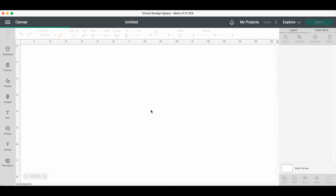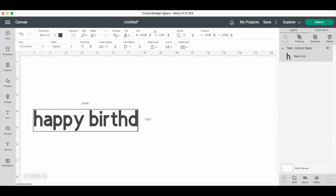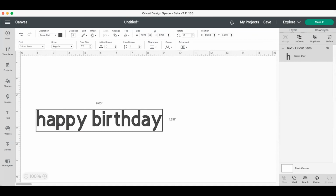So next, we're going to go to text. A few updates back, they took away that big square box around the text that always froze up if we got too much text in it. And when you click on text now, this is what you see, and it's already highlighted so that you can simply start typing. You can type happy birthday or whatever you may want to type in there. Now, you can click in here while you're still there and make any corrections that you may need to make.